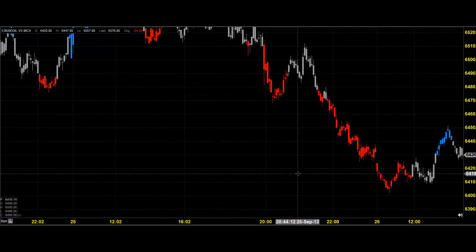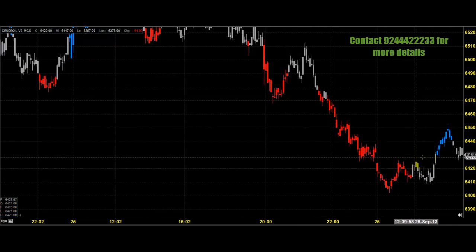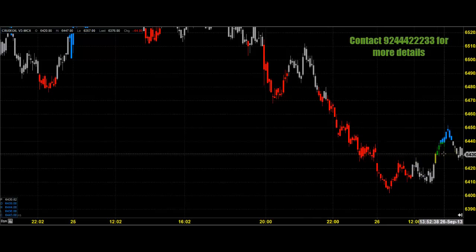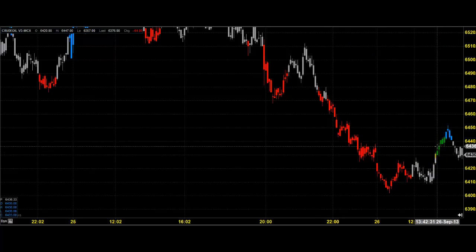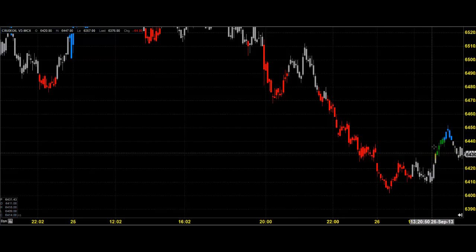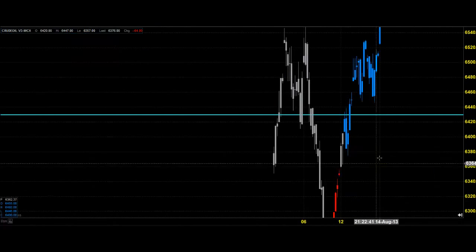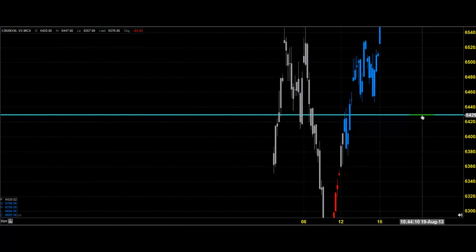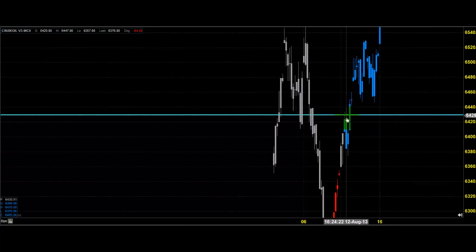Now you can ask me a question: on 26th it had provided a buy signal. On what basis had the market provided this buy signal? So I am going to answer. What I had done was draw a line at 6430, and as I told you, whenever I place the cursor on any candlestick, you can see the date and time below. On 12th of August, when this contract begins, in this particular area the market had provided a buy signal. You can see there was a change in color, and it was a major support.